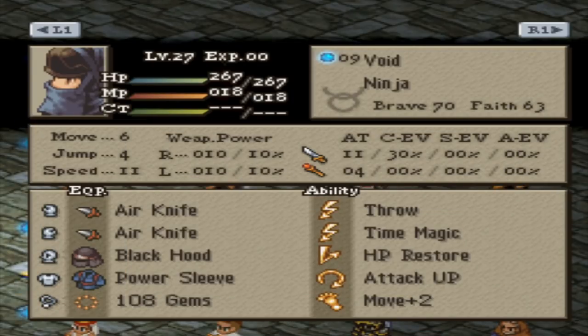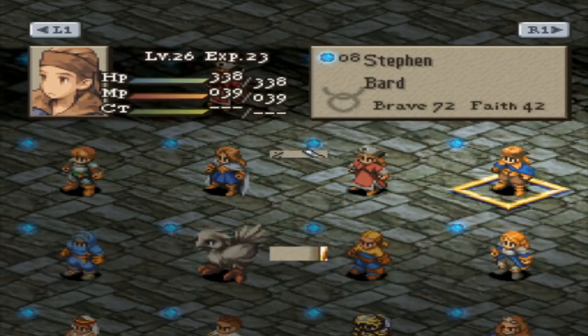Void is doing Void things. Air Knives are now purchasable, so I was able to get a second one of those. He's got Time Magic. I did buy the Reflect spell from Time Magic as well, so that might be useful in some of these fights coming up. But yeah, two Air Knives now, so we can do ridiculous damage with that.